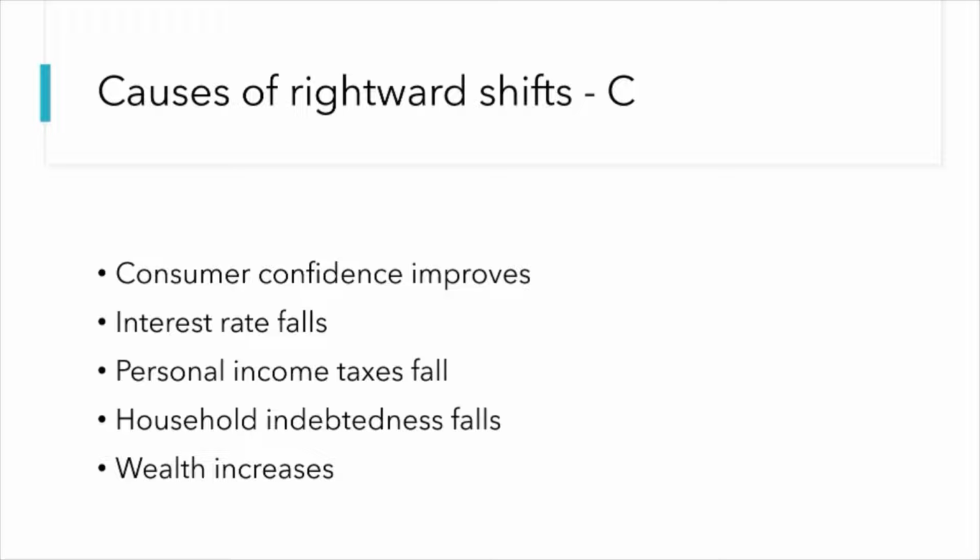So, what causes a rightward shift of the demand curve? Well, to find this out, we have to look at what causes changes in the four components of aggregate demand. So, we're going to look at what increases these components, but it's the opposite for decreasing. So, what increases consumer spending? Well, if consumer confidence improves, that is, the confidence that consumers have about the state of the economy and their incomes, their wages, consumption is going to increase. And that's because if they think that the economy is going to do well, they'll expect their wages and incomes to increase, so they're going to spend more.